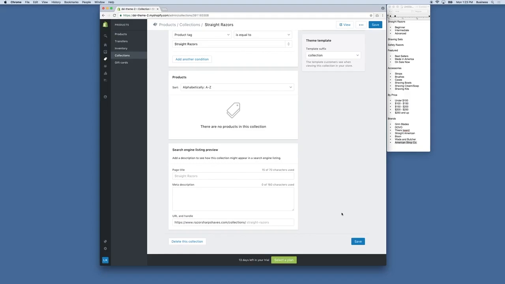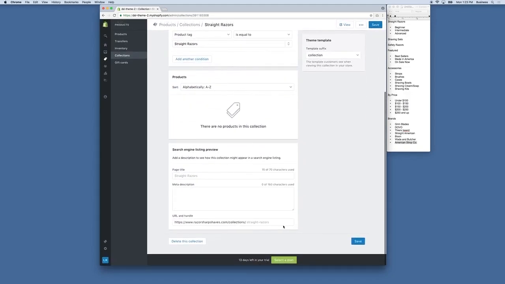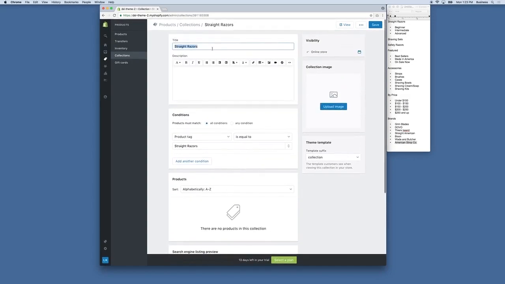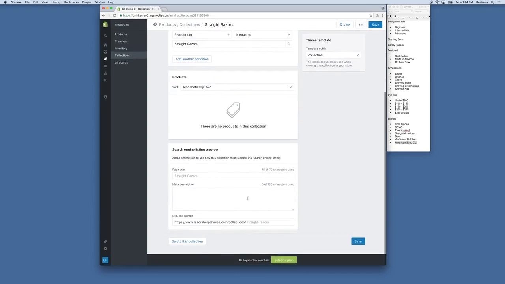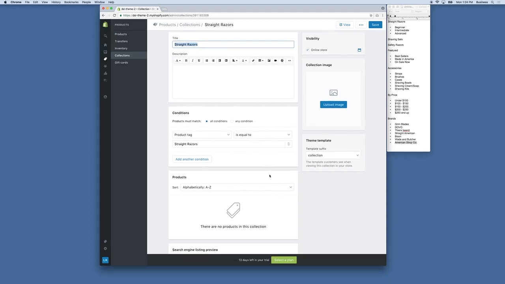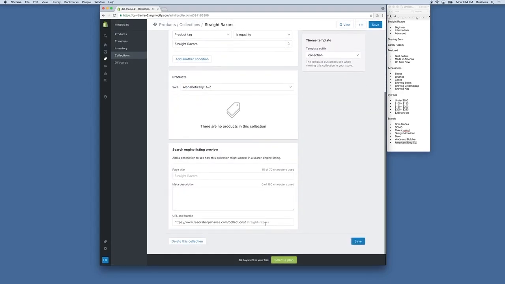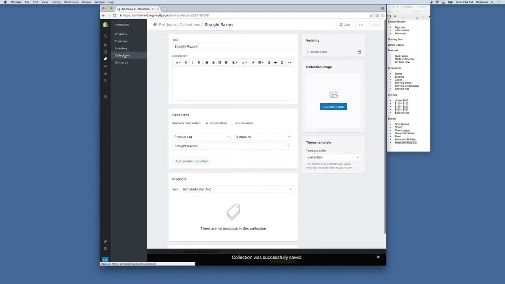And if you decide you want to change this title up here, that's not going to change this tag or this URL. So if you do happen to go edit a collection and you want to change the wording of it, you have to change that in all of the spots. Say you change your website completely to start selling bounce houses, and you change this to bounce house, it'll still show this as straight razor unless you go in and change it. So just make note of those small little things as you're going through this.